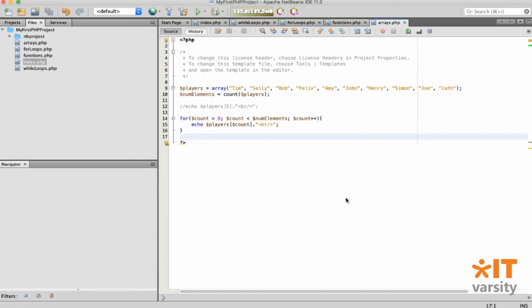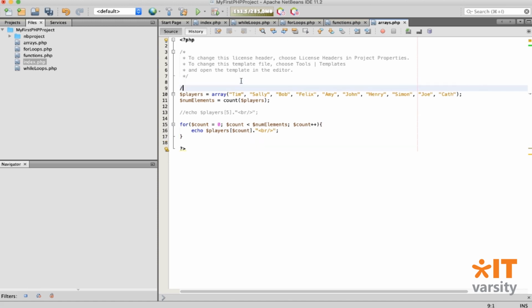In the previous lesson, we learned about arrays, and you created an array and you iterated through that array. Now, one of the things that you learned was that an array has different elements and each element has a specific index, starting with index 0. Now, this type of array is not surprisingly known as an indexed array. Now, what I'm going to do is put a comment at the top there, and type in indexed array. The reason I'm doing this is because I'm going to introduce you now to a different type of array. And this type of array is called an associative array.